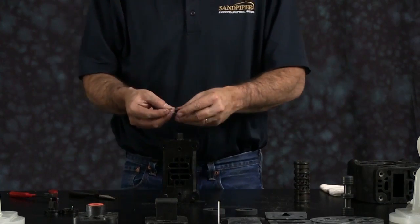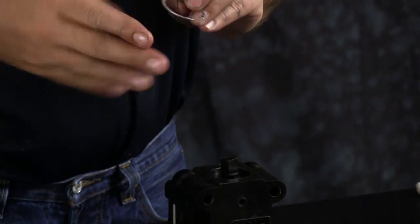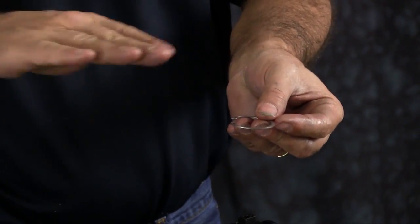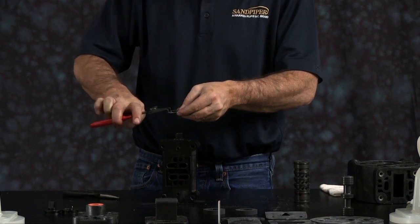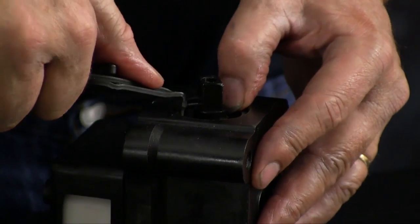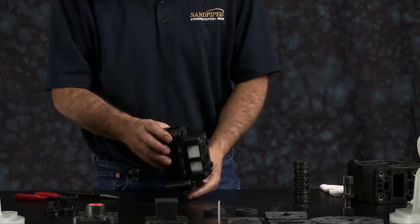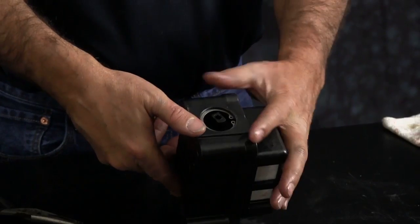Next, you want to take a snap ring. There's two faces to the snap ring. There's a flat side and a concave side. Flat side of the snap ring needs to go up. Install the snap ring. Make sure you get the snap ring down into the snap ring receiver groove. If the spool's not centered, just turn the body over, tap it lightly down. You should be able to engage the snap ring then.